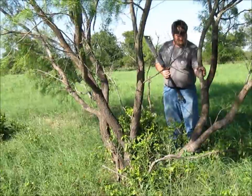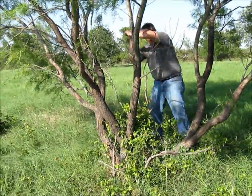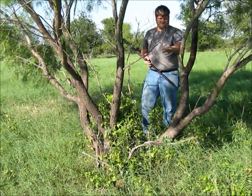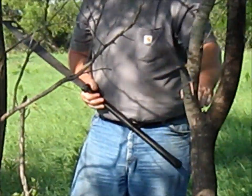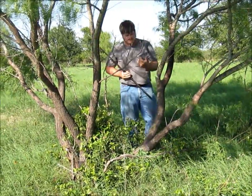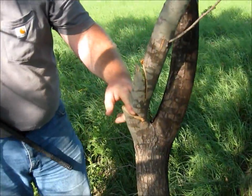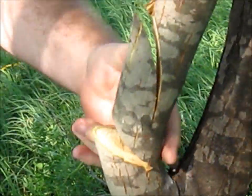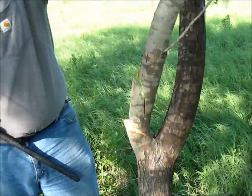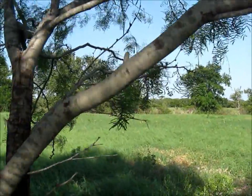This branch is about 2 inches in diameter or more. Let's see how it does. I tried to muscle it through — it deflected a little bit, so a lot of the power went down instead of across. If all the power had gone across, it probably would have cut it through. That was a single swing. You can see it really cut most of the way through — there's only a little bit of soft bark holding it and the branch up. The other branch is holding its weight, so if that branch wasn't there, it would have fallen over and pulled itself free from the tree.